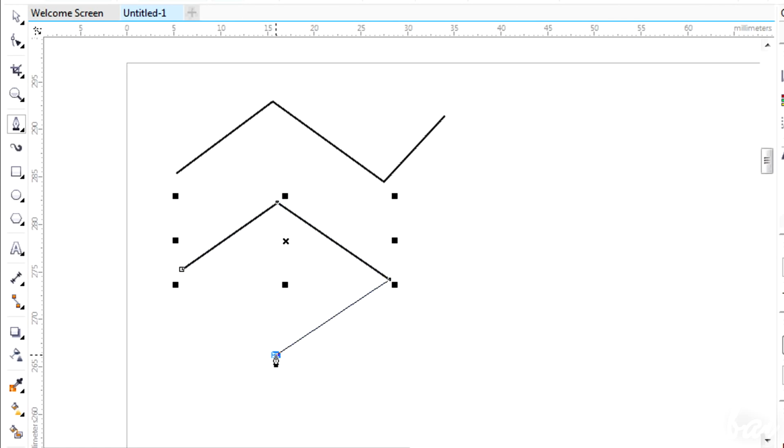To finish drawing, just double-click on the last node, or just close the figure, clicking on the first node placed. A small circle will appear close to your pointer, indicating that you are closing the path.